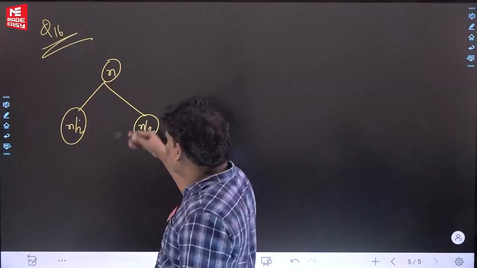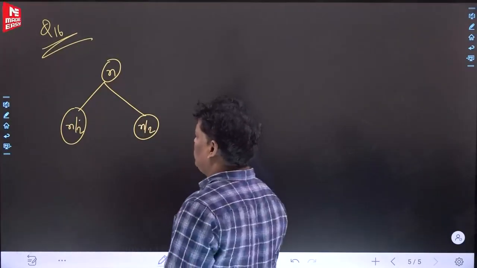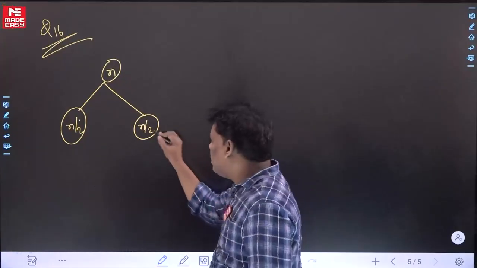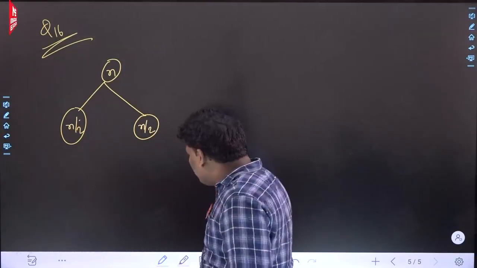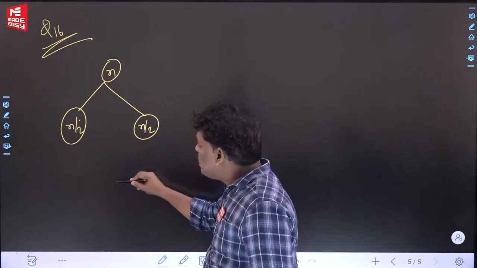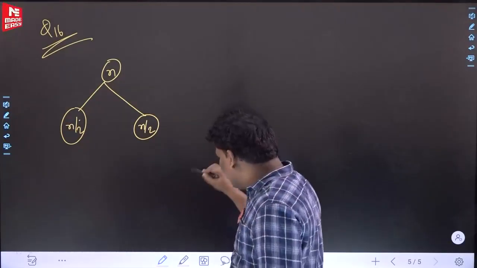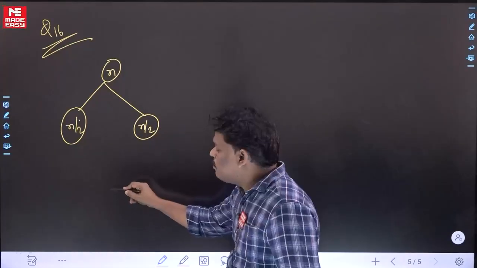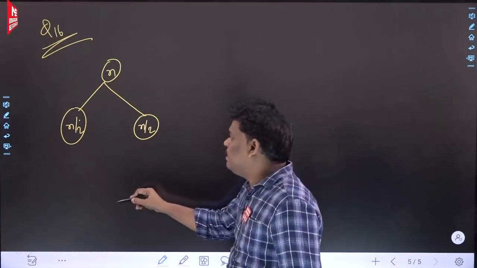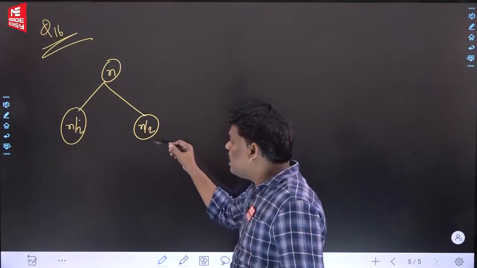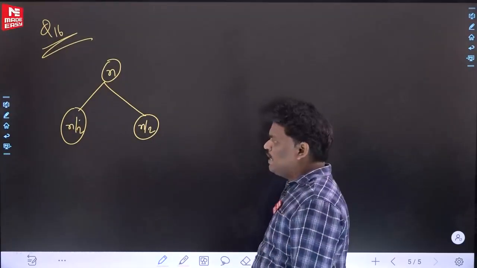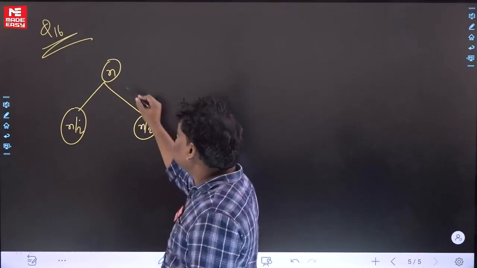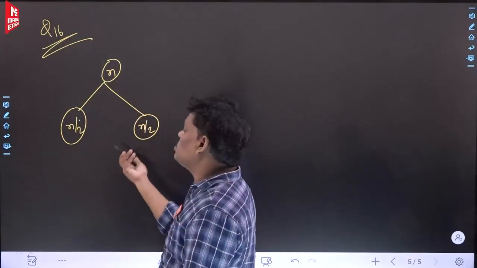And one more thing: the same story goes on further also. Whatever I did at the top level, the same thing goes on further. Here n by 2 on the right, whatever you keep, the left should be either half or double. Right is going to be n by 4. What should the left be? Minimum half, n by 4 by 2, which is n by 8. Maximum double, 2 into n by 4, which means n by 2. So whatever happens at the top level, the same thing is going on. This is a weight balanced binary tree because it satisfies the property.